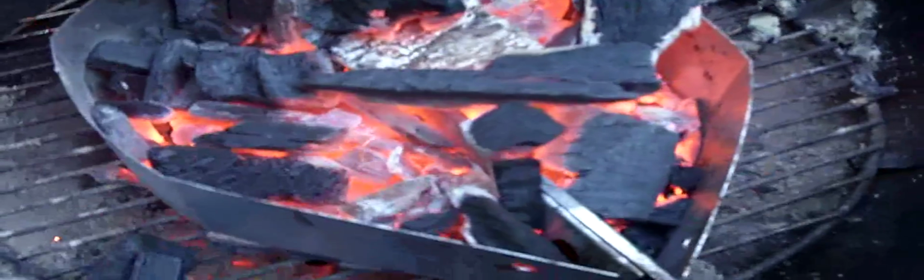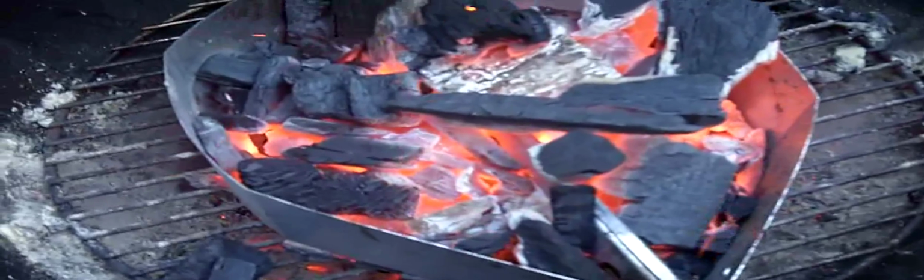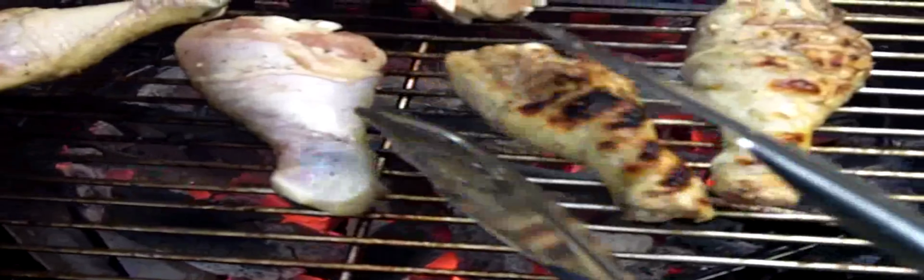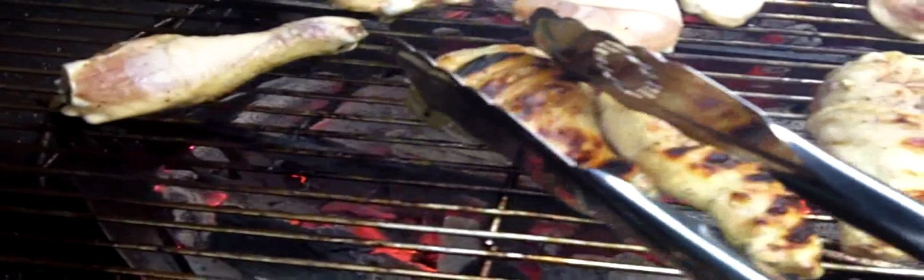Right, well, our barbecue coals are nice and hot, so this is now ready for us to take our drumsticks and put them on our charcoal grill. I'm gonna turn these over now. They've been cooking for about 5 minutes on this side.